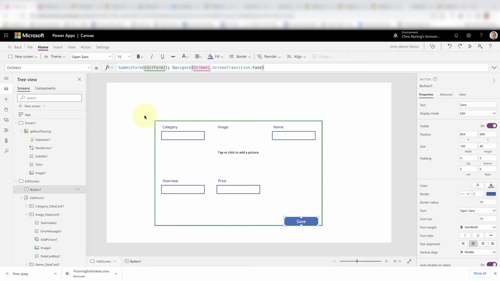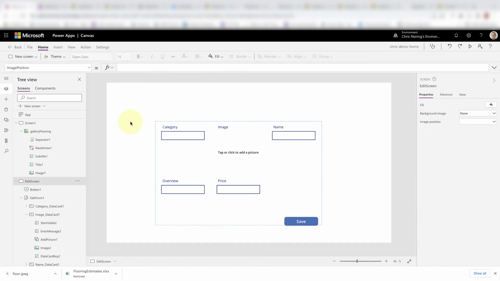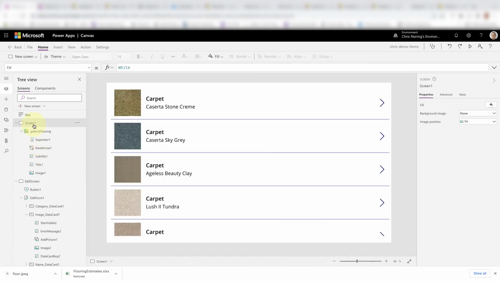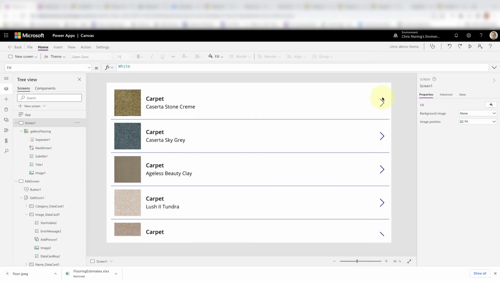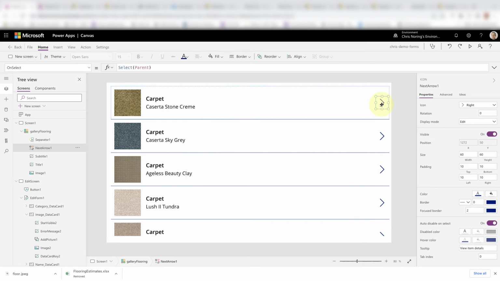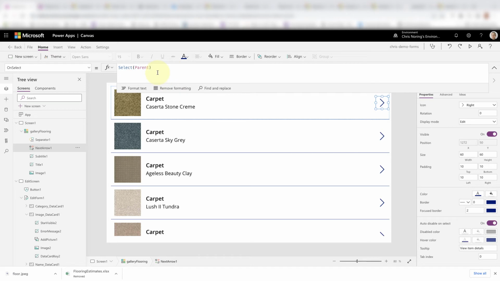So that's good. So now we have a behavior of trying to save that record and navigating back to our main screen. We can also improve this by adding a title, but so far we want to be proud of our progress, right? So we click here, we make sure the navigation works. Is it working? What are we missing? We actually didn't hook up the screen. So one thing we need to do is not only select parent, but we need to expand this a little bit and actually do a navigate here.